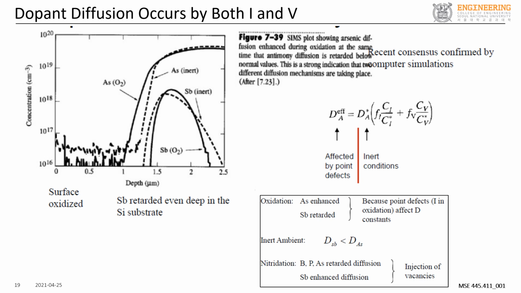So this is another example, right? We already looked at the antimony, but there is arsenic too, right? So with the arsenic, it's enhanced as well. So again, using this equation and Fi and Fv values we use in the table, you can check whether it's enhanced or retarded.